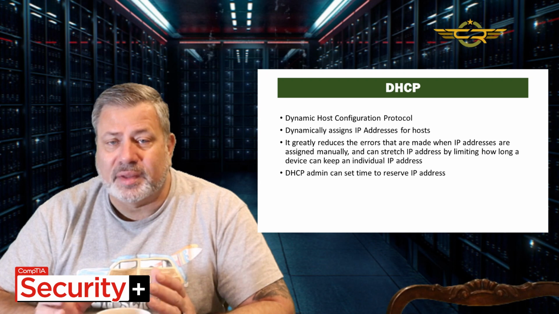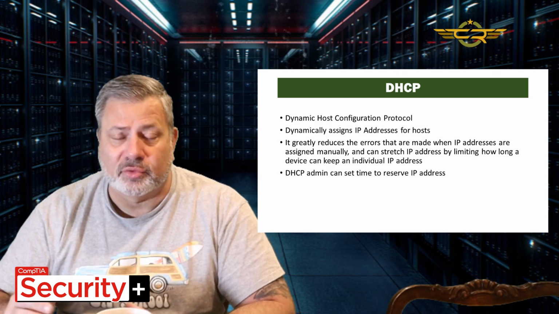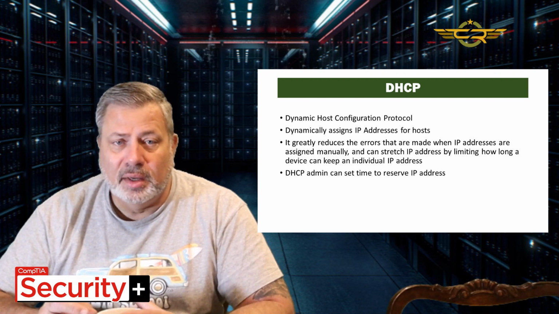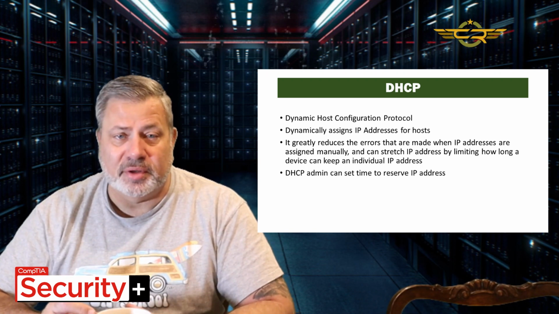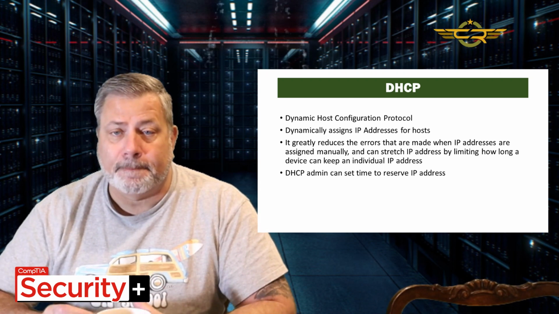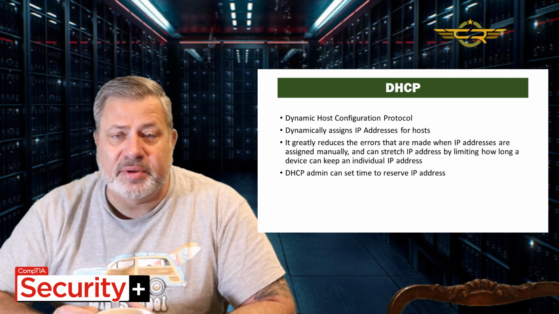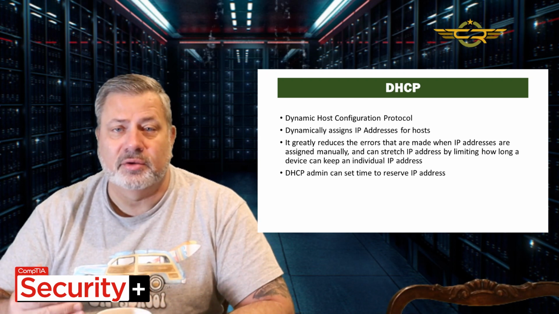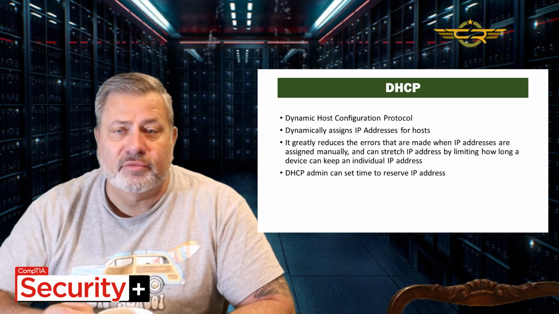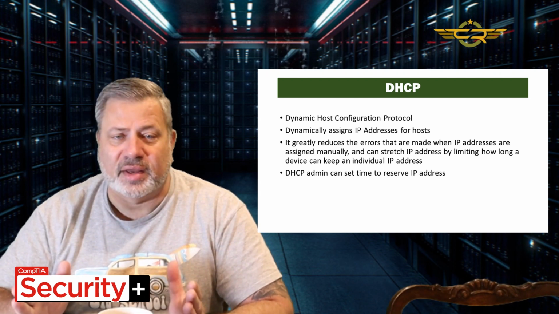DHCP is a little different. This is a system that's built in to a lot of home routers, what we call small office, home office routers, which live inside access points. In big environments, it's going to be a server on its own, or it may be part of your Active Directory environment, right? So this system automatically assigns IP addresses to computers as they join the network. So when you join the network, you query for a DHCP server, you request an address, and one is sent to you. So it's within the range that's set by the administrator.